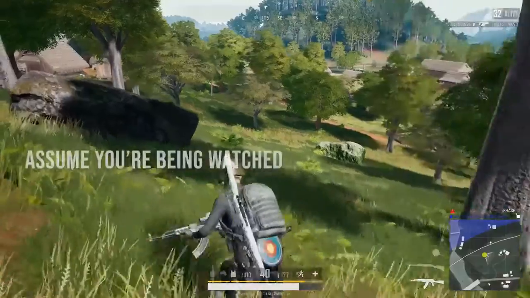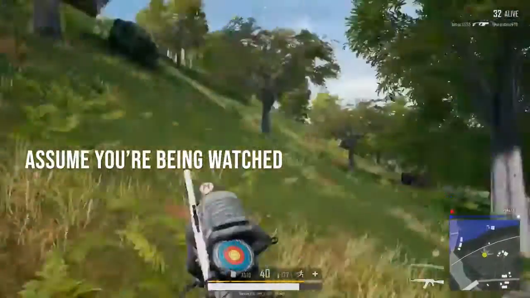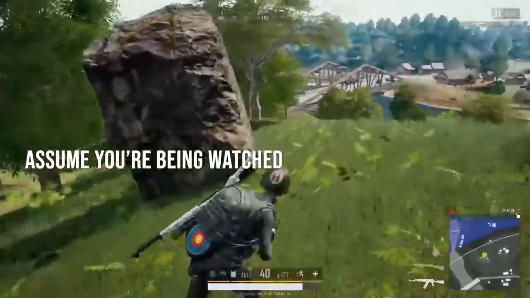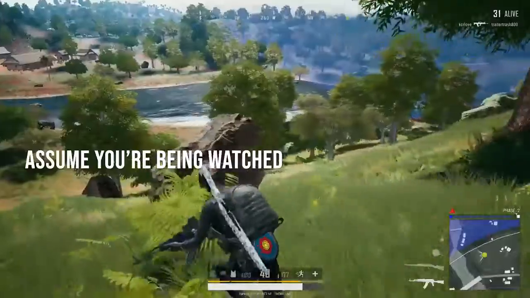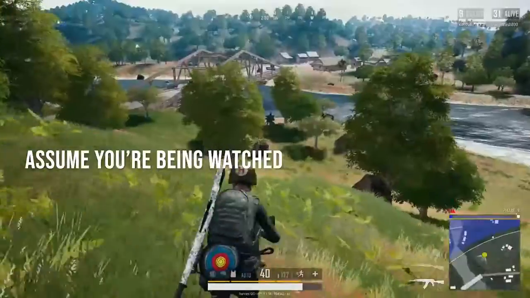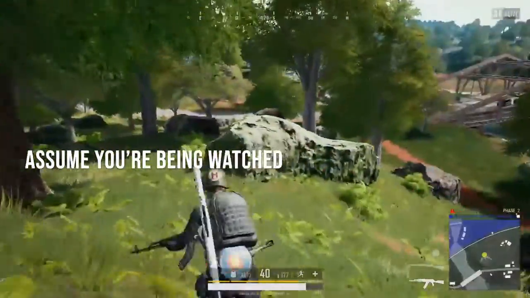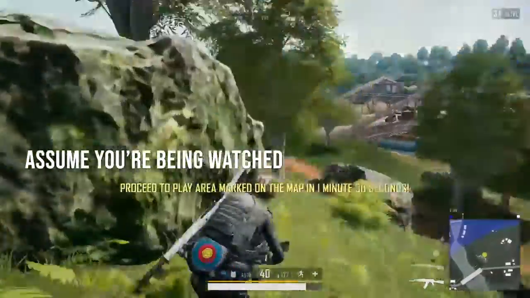Always assume that you're being lined up. Try to minimize the times that you run in a straight line for longer than a second or two. This may result in taking an extra few seconds to get to the zone, but minimizes the chances of your opponent landing their first shot, so you can duck and weave and get to cover without being hit.